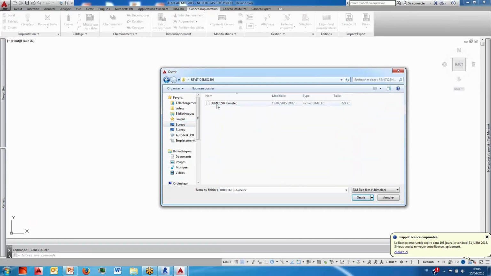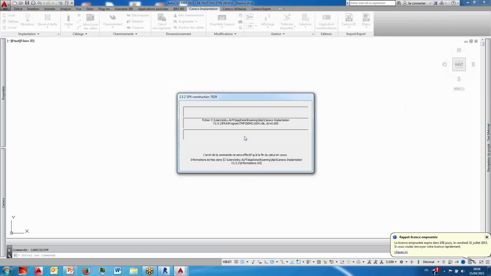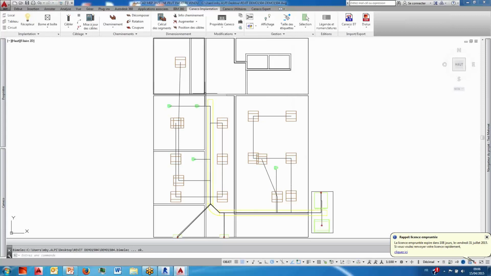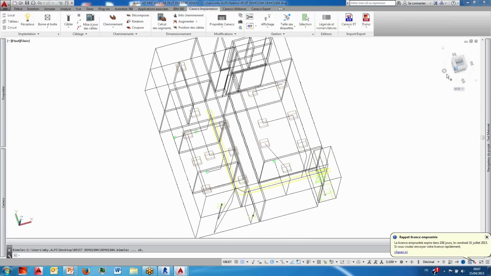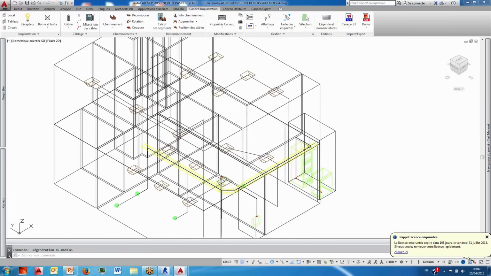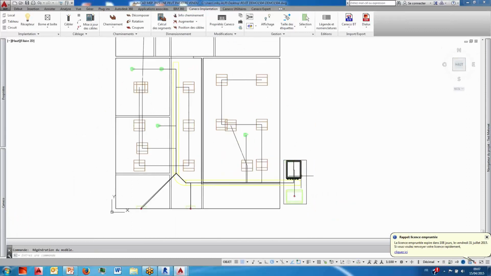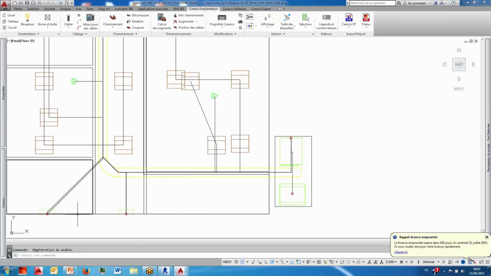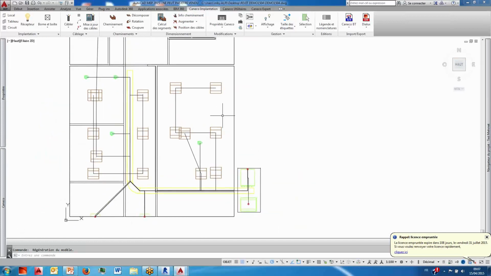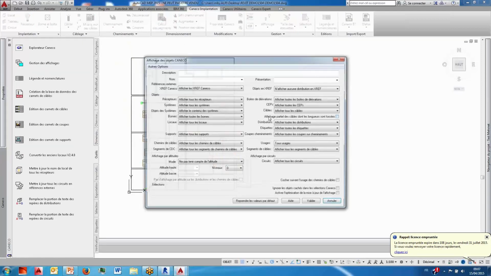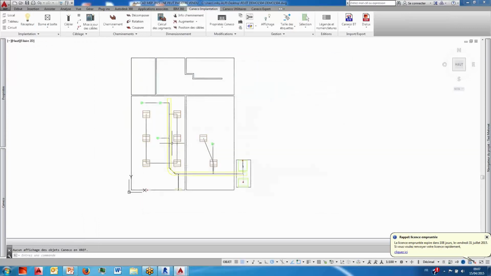In this one, we have the BIM elec file that we've created this time. You just import the project, and what you can see is all the components have been created, and the connectors are automatically connected. So we've created all the equipment, and we generate, coming from the panel, coming from the switchboard, you have a view of all equipment. That's what is good. And you can also manage the view to see that you want to work on the main floor. So you only see the main floor.